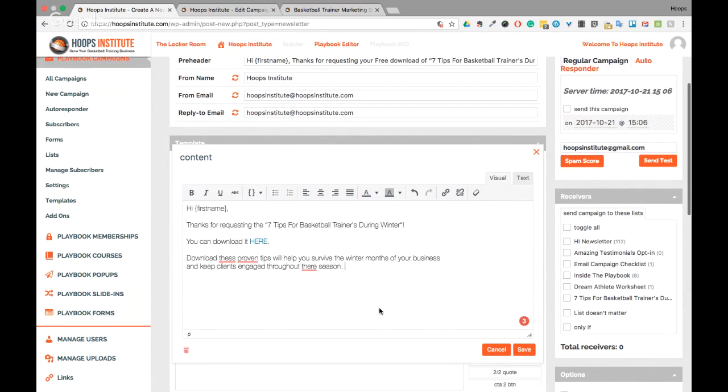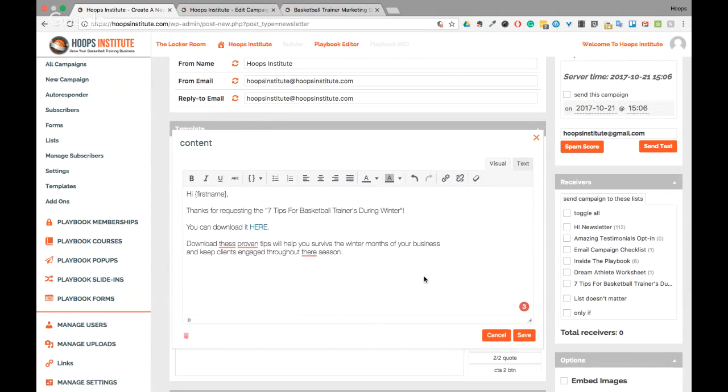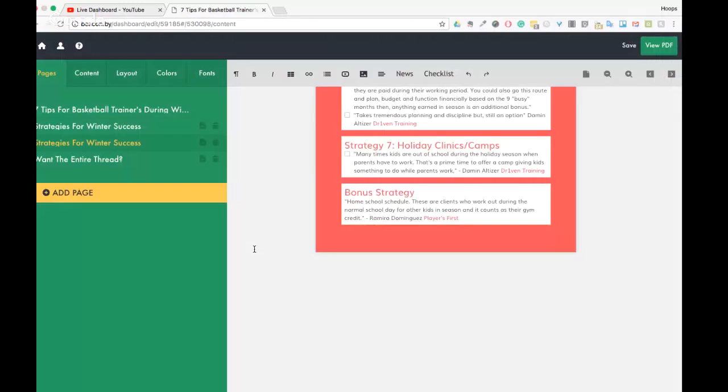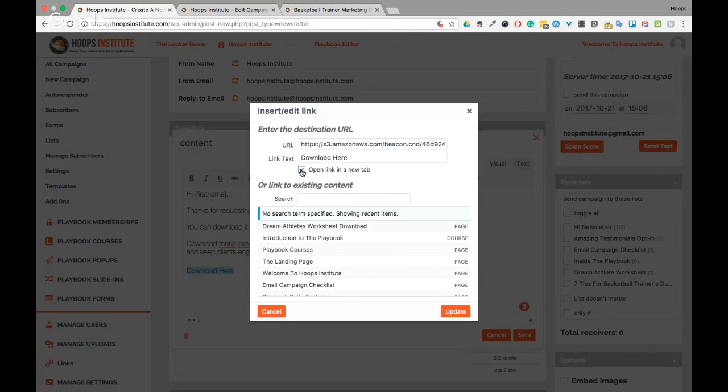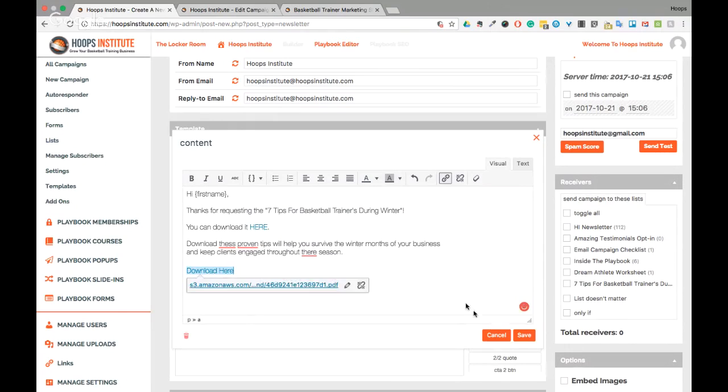And then obviously you can come in here and change things up. I'm just doing the very basics. Download, and again, multiple call to actions, multiple hyperlinks, just to make sure that they can get that work. So we're going to go insert, I'm going to add that back, make sure that it opens up in a new tab. Yep. And double check these things.